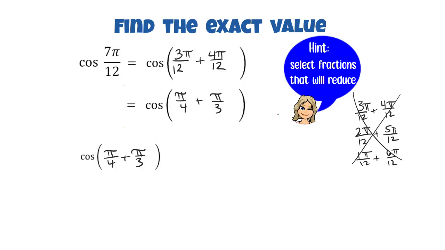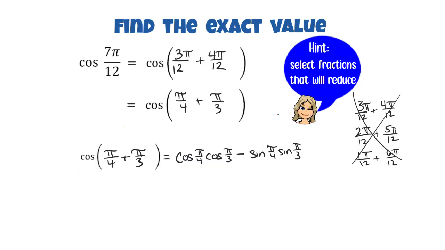And I should clarify, I am finding the exact value. So this is not something I'm going to my calculator on. I want the exact value. So following the identity from the previous slide, you're going to go cosine of the first angle, cosine of the second angle. And then it's a minus plus, which means do the opposite sign. So I'm going to be subtracting. And then I do sine of pi over 4, sine of pi over 3. And now all of those values are on your unit circle.